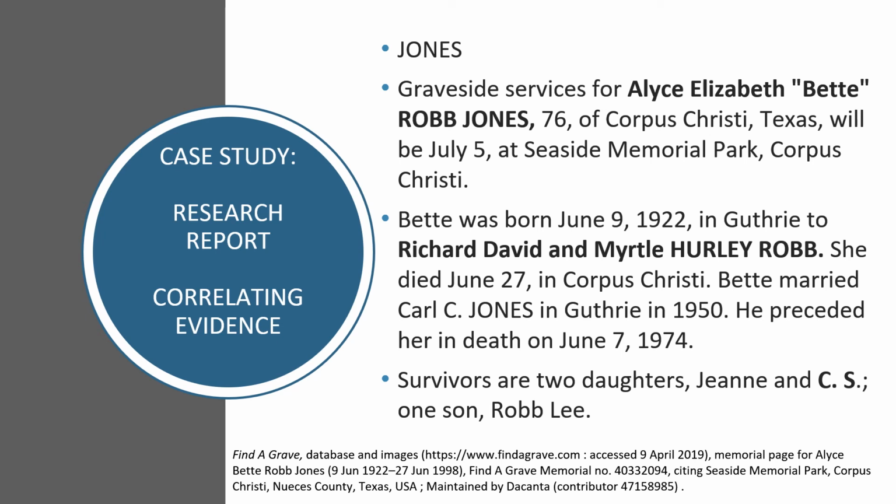This was an obituary for Alice Elizabeth Betty Robb Jones of Corpus Christi, Texas. And we have her birth date of June 9th, 1922 in Guthrie to Richard David and Myrtle Hurley Robb. And then her death date, her marriage date, and then survivors. And one of those daughters, which is anonymized here as CS, was the DNA match to Jack Kenneth Schaefer Jr.